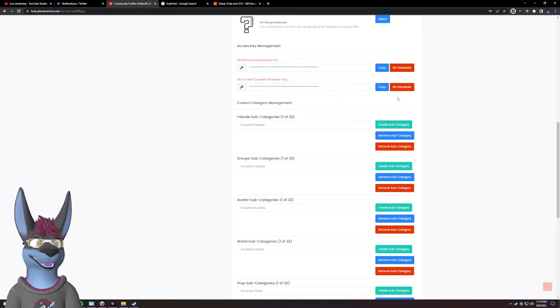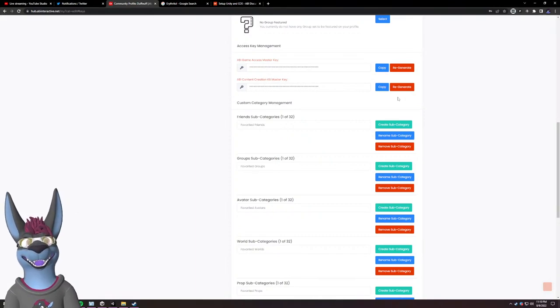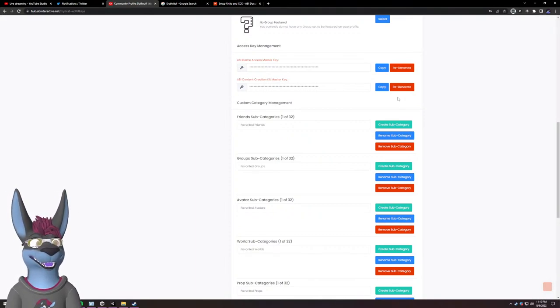So eventually, we won't even need to pass around keys like this, because if you have an unlocked account, you will be able to transfer ownership of an avatar from one person to another. So I, as an avatar content creator, will be able to upload an avatar to my account. I can go into ChilloutVR and test it out. I can show it off to the owner, even give them a third person view of their avatar and let them see all the features and how they look.